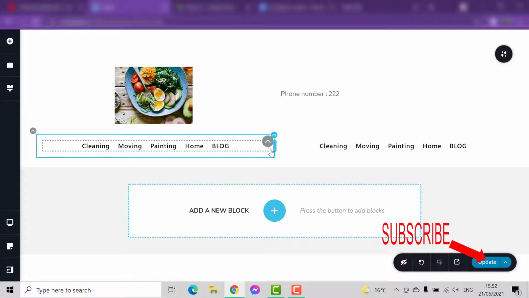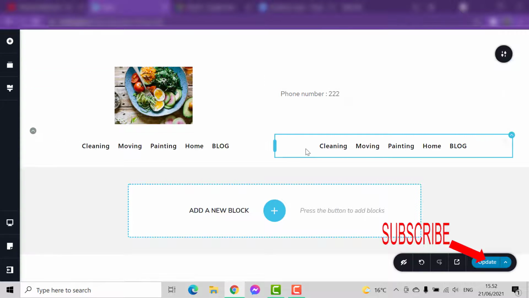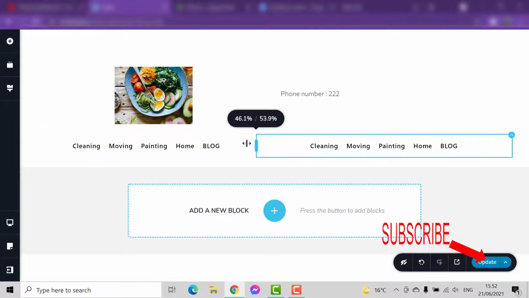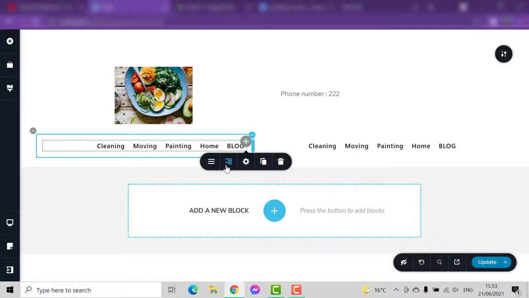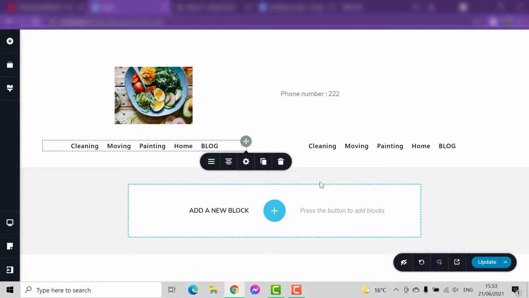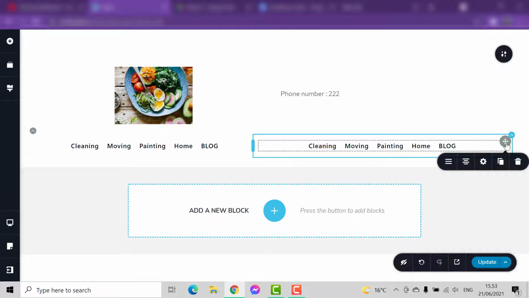And here also you can see two of the menus the way you want it, and you can drag around to place them wherever you would like them to be. And here also the adjuster, you can use it to bring it on the right side, in the middle, or on the left side. So I prefer to keep them in the middle, and here also in a similar fashion you can do the work.